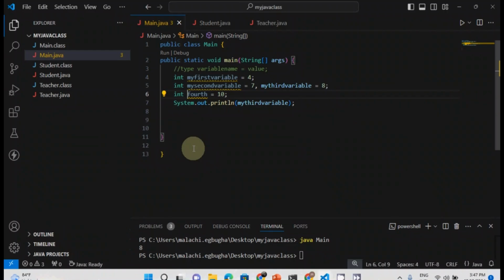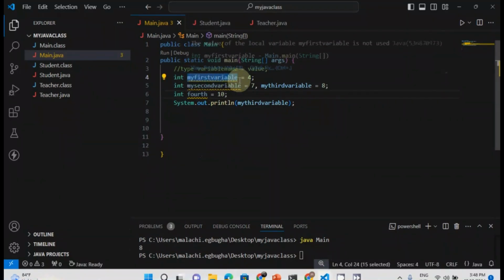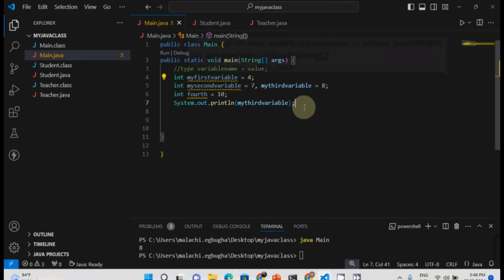When you create a variable, what happens behind the scenes is memory allocation: memory is created for this variable.